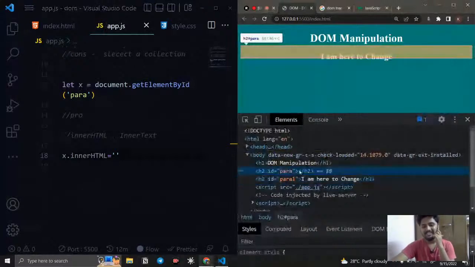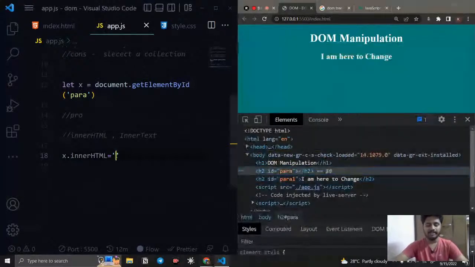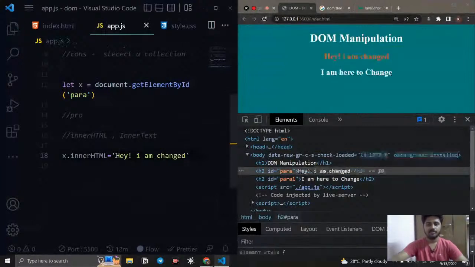You can see that it is empty. So if I give something like, hey, I am changed, and I save this, here you can notice, hey, I am changed, right? It is very good.